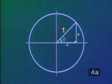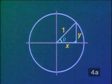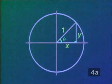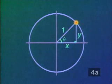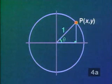Because A is the length of the horizontal side of the triangle, we can rename it X. Similarly, O, the length of the vertical side, is renamed Y. Thus, we can name the intersection of the terminal arm of angle theta with the circle point P, whose coordinates are XY.